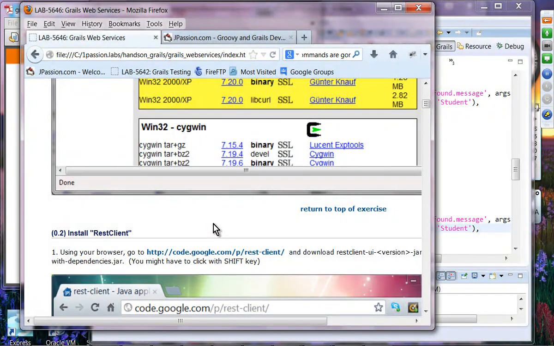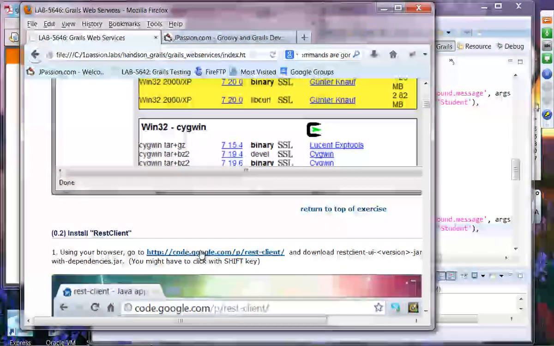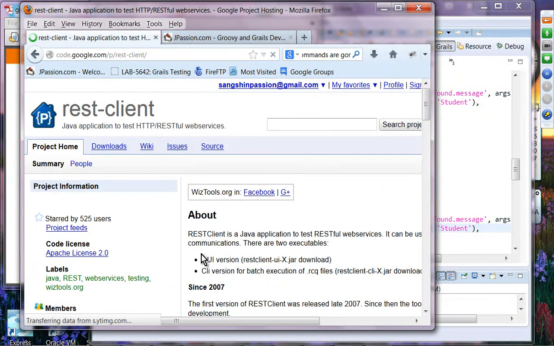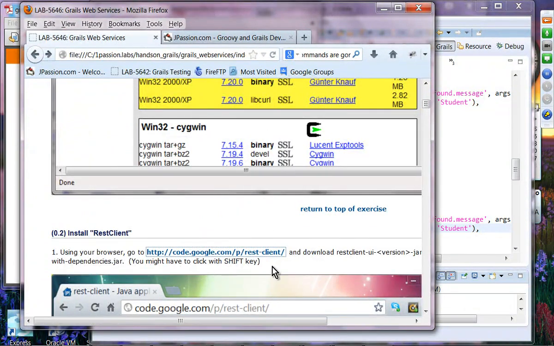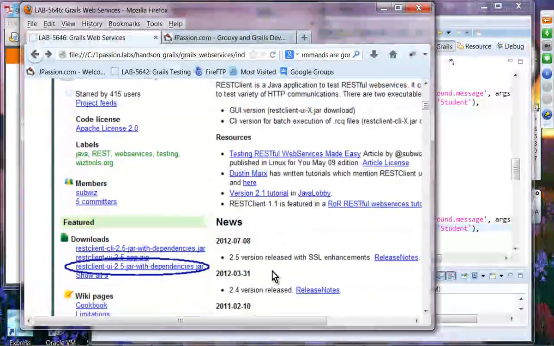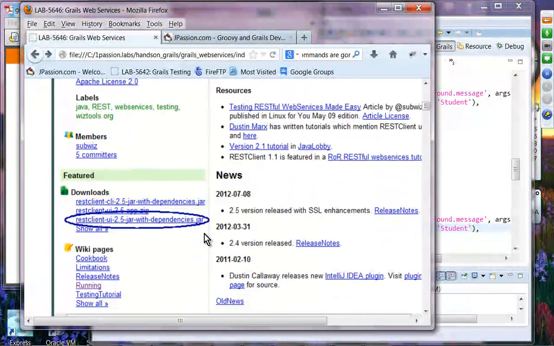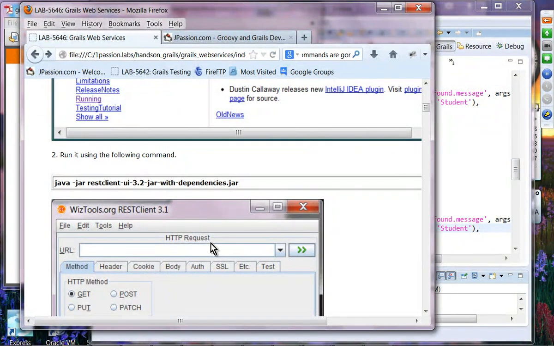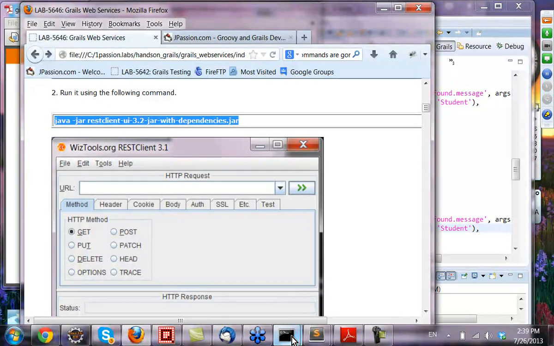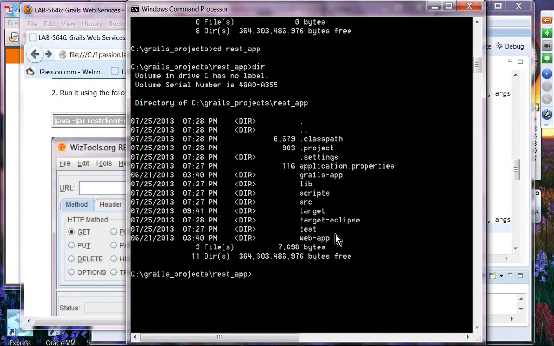Another tool that I want you to install is the REST client. You go to this website and download the REST client. Actually, I have this as part of the hands-on lab zip file. Basically you are downloading a jar file, and I have included it in the hands-on lab zip file, so you don't have to download it. You can just run the REST client like this: java -jar, then the REST client UI jar, something like that.